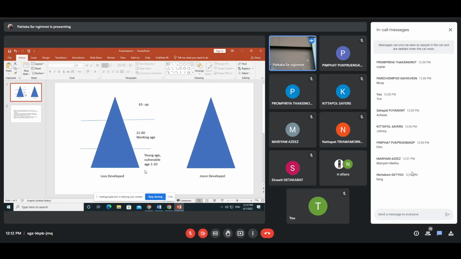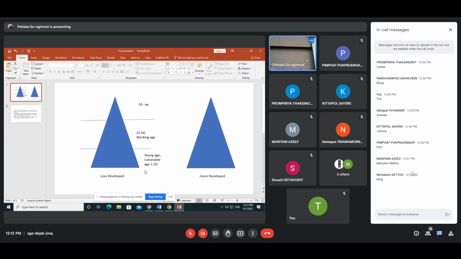In the exam, I'm going to give you 2 demographic pyramids and ask you which one do you think is representing the developed country, and which one is representing the less developed country. And we'll also ask you to look at the age group, every age group, and see how it may affect the birth rate and death rate, or how it affects the development of the economy. That's a general idea for this question.